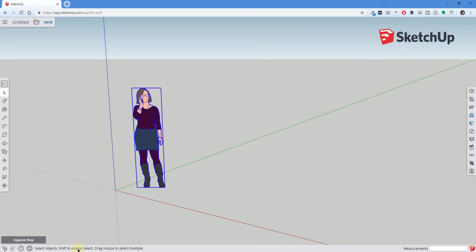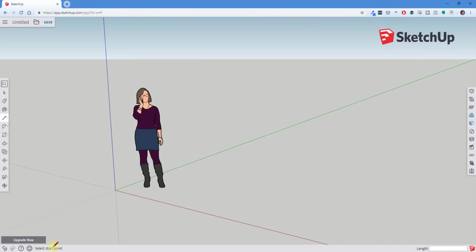In the lower left-hand corner, this is going to be your status bar. This is going to give you the ability to undo and redo. It's going to give you access to help files. You're also going to get information over here about whatever your active tool is. Right now I have the select tool active, and it's telling me that with your current tool active you select objects. Then it gives you information about all the different things you can do with those tools. If I was to tap the L key to go into the line tool, you can see how this gives me instructions on how to draw a line using the line tool.